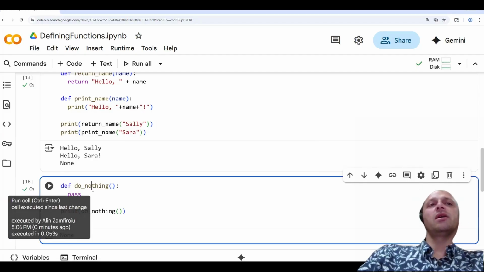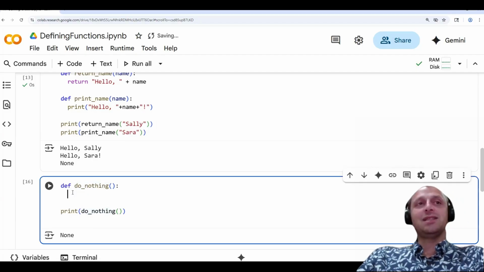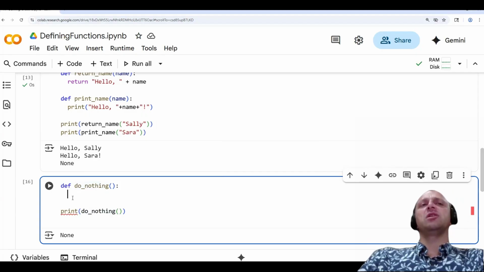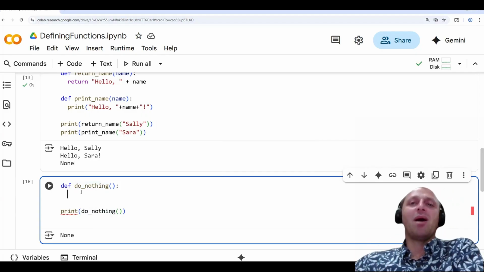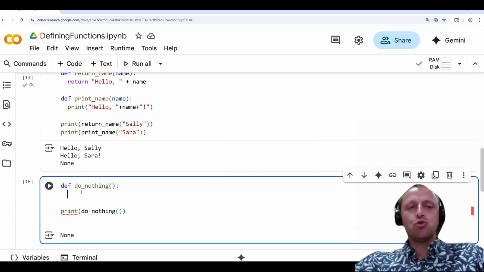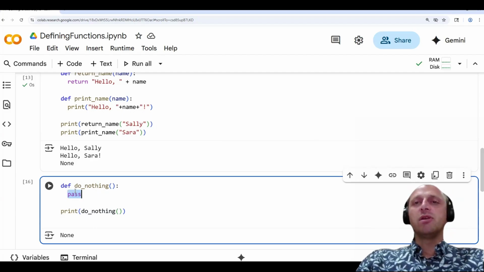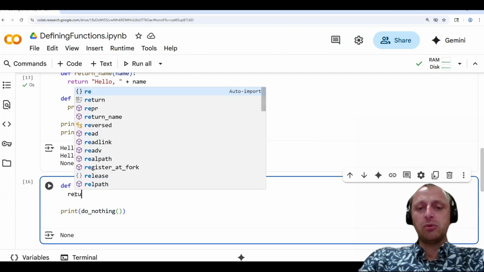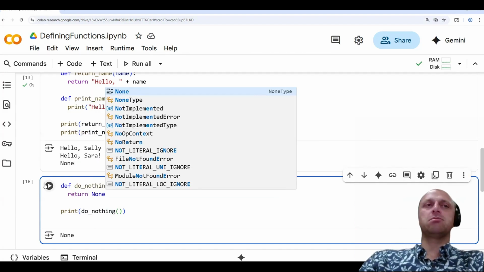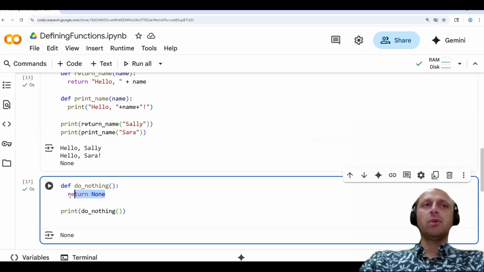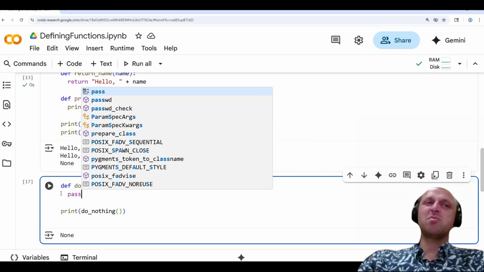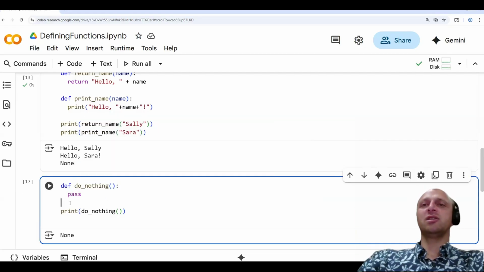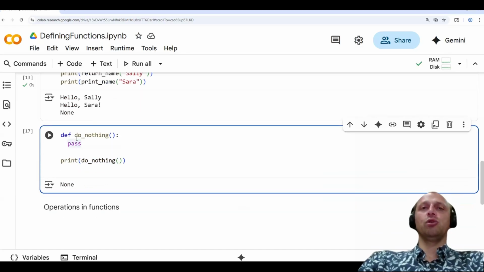So actually, the problem is we cannot leave it in this way. We say we don't implement because it doesn't have a body. So any function should have a body. So if you don't know in this moment what we have to do, put a pass, or we can put return None. It's similar. But pass also marks that you have to return here to implement this function. Don't forget to do that.